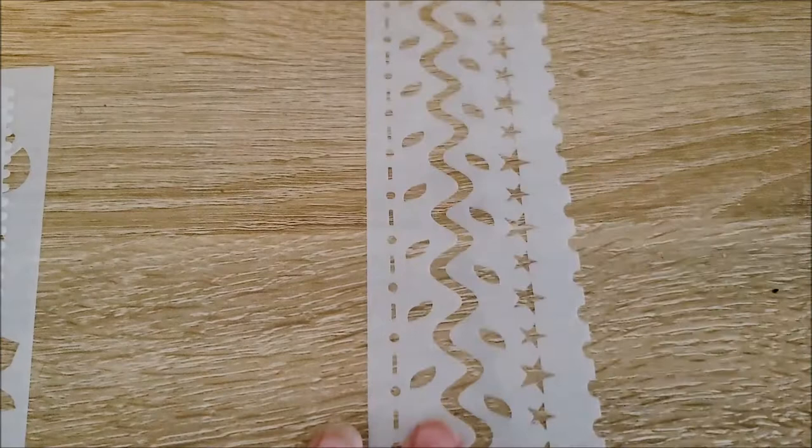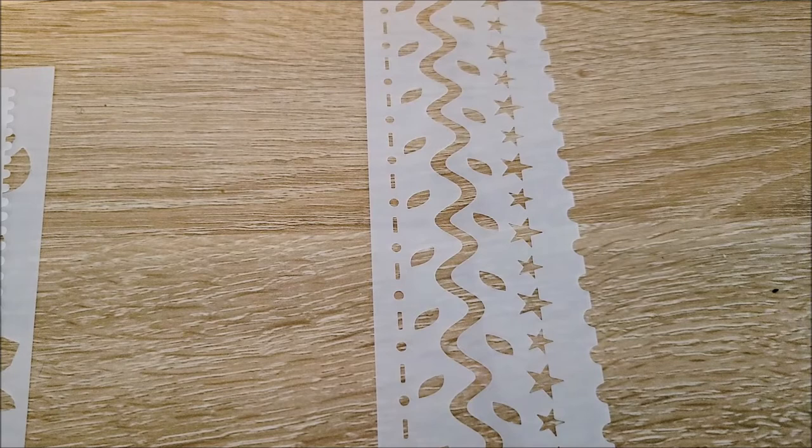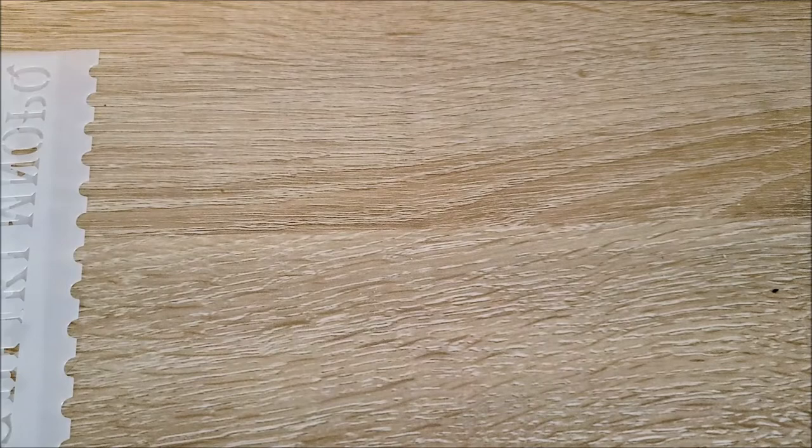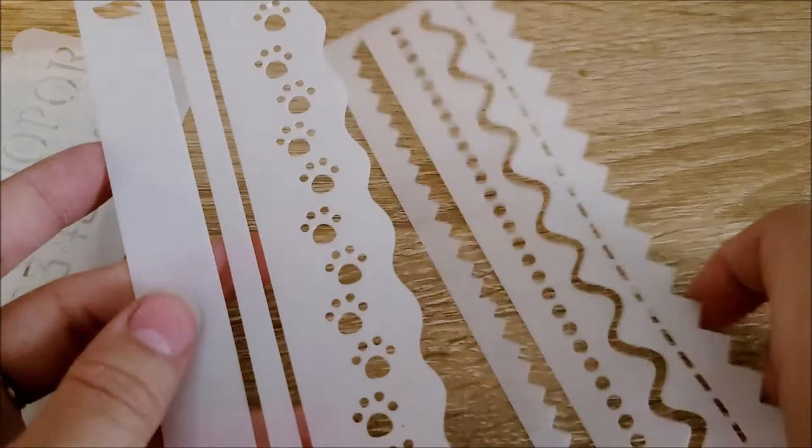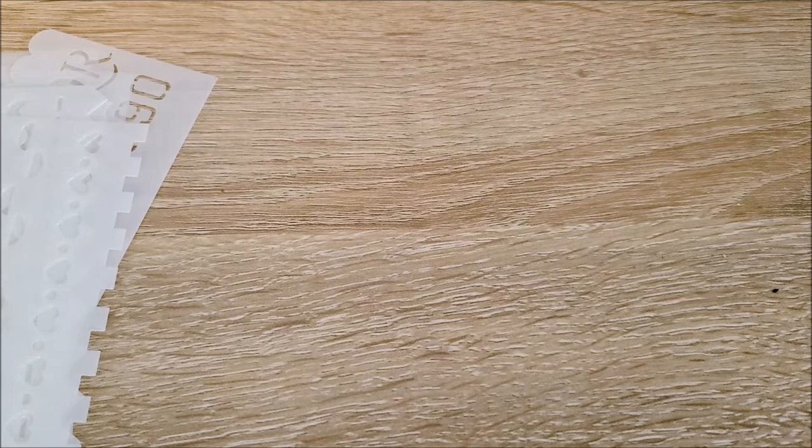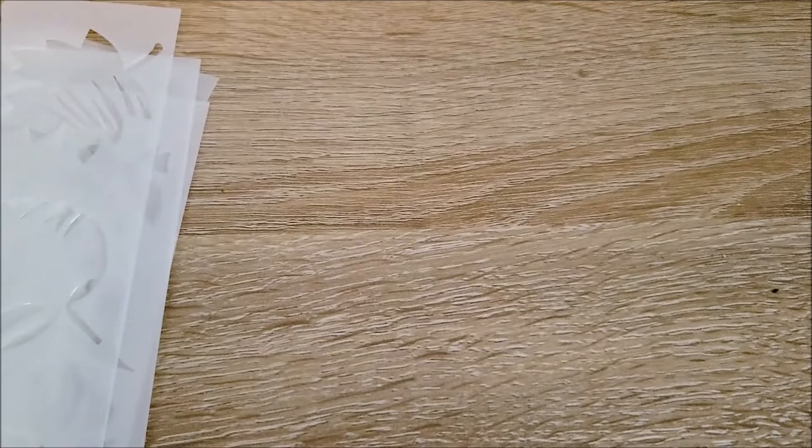So we have a couple of different leaves here. There's some like different patterns like you know to do line work. Here's a different font actually which I kind of like better. There's a couple of different fonts so there's this more like serif font, not all the sections are poked out as well but that's an easy fix. Another kind of scripty one, a serif slash scripty one. We've got some different paw prints are really cute, some different line work here. And then the other package had kind of our bigger flower ones and leaves and things of that nature. Shamrocks and palm trees, oh look at that, shamrock again, leaves, vines, more the natural stuff which I actually see myself using a fair bit and I think they're actually pretty cute.